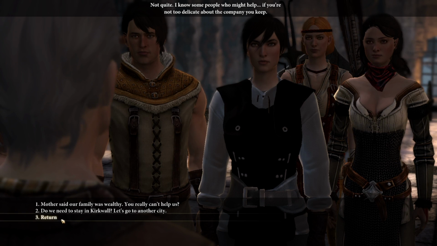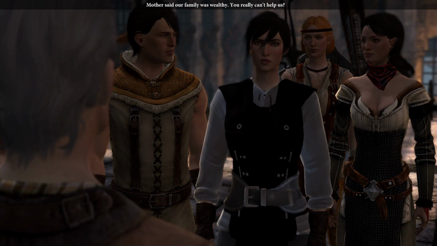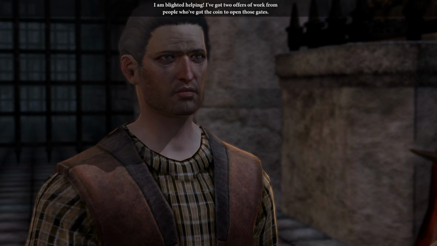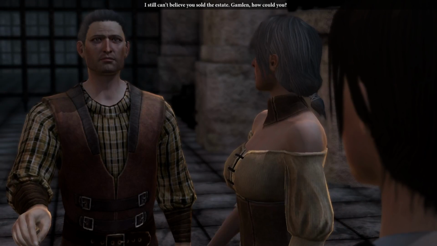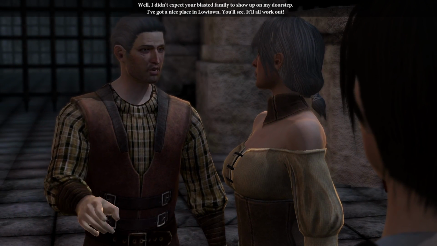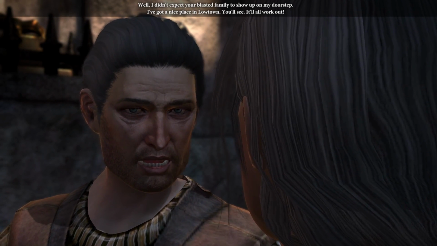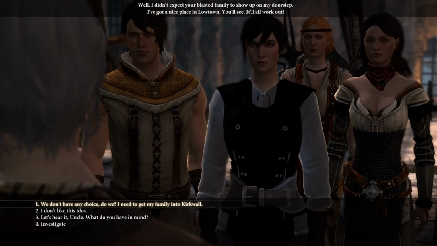Alright, what is this about? Mother said our family was wealthy. Yeah, what happened to all of our old money? I am helping. I've got 2 offers of work from people who've got the coin to open those gates. I still can't believe you sold the estate. Gamlen, how could you? Well, I didn't expect your blasted family to show up on my doorstep. Oh, wow. I've got a nice place in Lowtown. You'll see, it'll all work out.